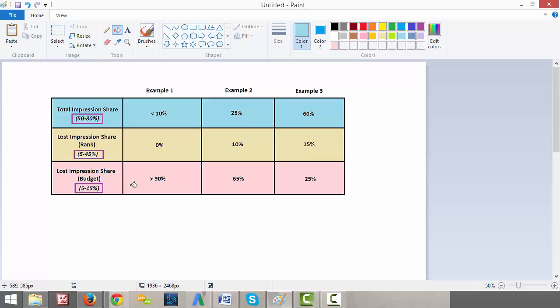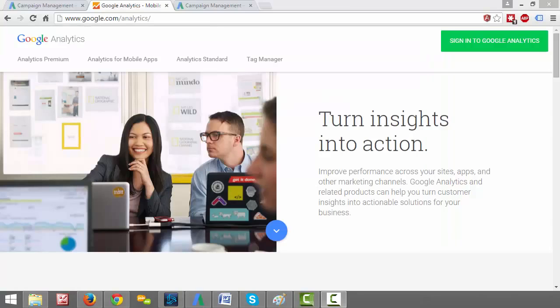So again, impression share: if your impression share loss due to budget is above 5 to 15%, it means that you can be using audience targeting to be cutting back. So these red and blue impression shares, if you aren't looking at impression share when you're analyzing your campaigns, start doing it. Add those columns and start looking at it, and make sure that if you see that your impression share loss due to budget is very high, just know that you could be cutting some of those people out and be getting better conversion rates for your campaigns.